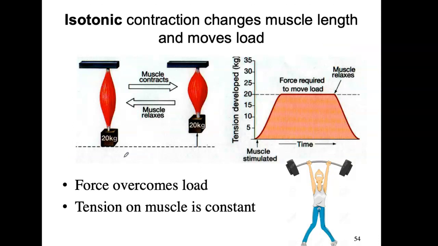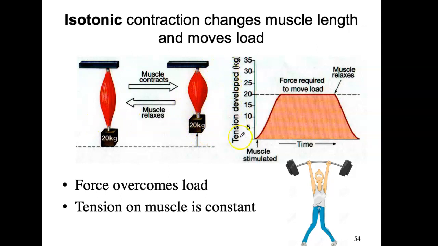Isotonic contraction changes muscle length, as I said, and it moves the load. In these diagrams, these are the classic examples of physiologists that dissect out a frog leg. And this frog leg here is attached, and it's still living because they've just dissected it out, and those cells are still functioning, and it has a load on it. For the frog, 20 kilos is too much. It would be less than that. If you stimulate it to contract, it's going to shorten and it's going to be able to lift the load. Okay, muscle contracts or muscle relaxes.